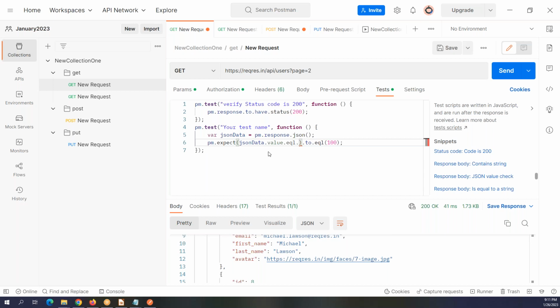Because whatever API testing we are doing, we can also perform this testing from Java, and for that we have to use a specific library. It's called REST Assured.